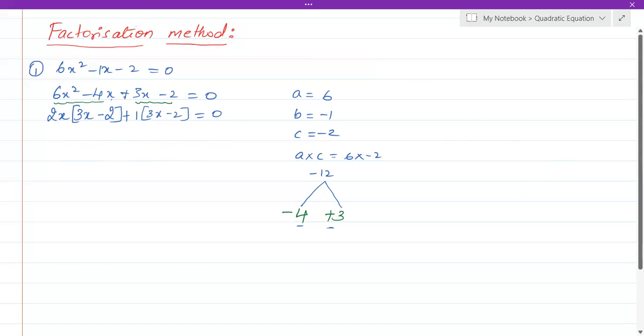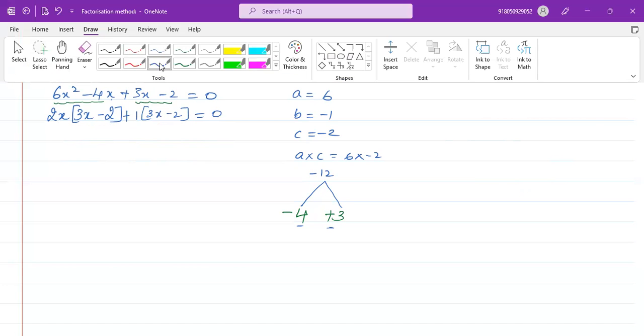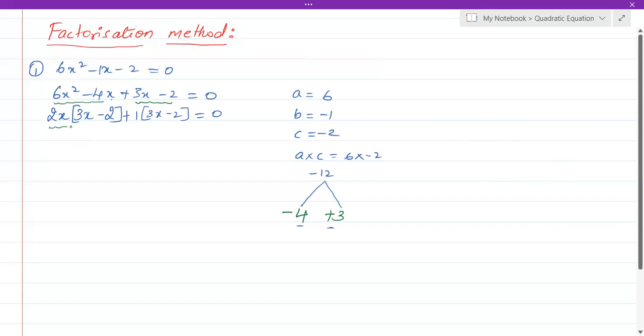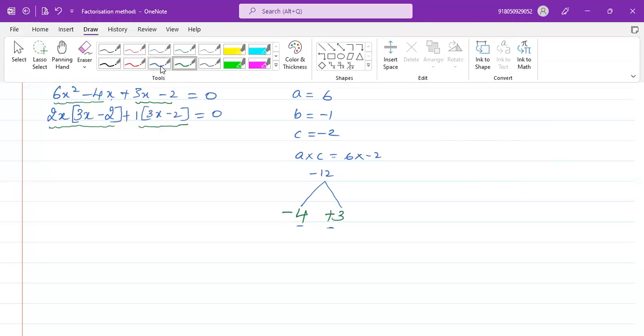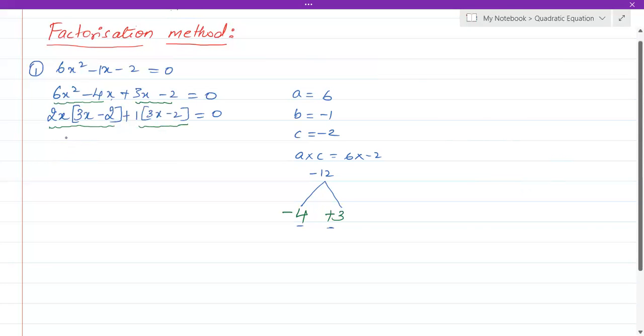Now again, we are going to take common. Actually, there are two terms. If you observe, this entire thing is one term and this entire thing is one term, because they are in multiplication. If we are in multiplication, we call it one term. In both these terms, what is common? 3x minus 2 is common. So let's take that out. If I take 3x minus 2 as common, what is left out? In the first place, it is 2x. In the second, it is 1 plus 1 equal to 0. So this is the procedure.